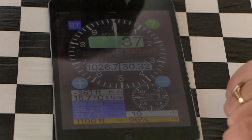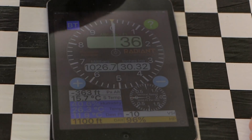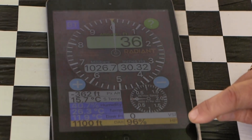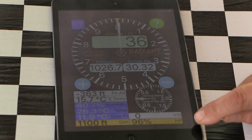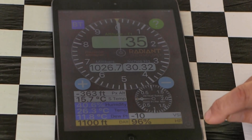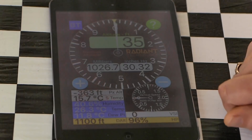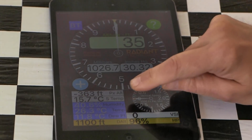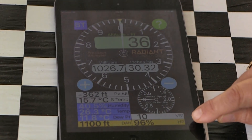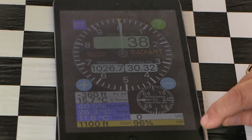The density altitude calculation uses a true formula incorporating temperature, pressure altitude, and humidity together to produce density altitude — so you get a direct density altitude readout with the dongle. A bonus item: it also gives you your horsepower ratio. This doesn't tell you what horsepower your engine is currently developing — it tells you your maximum available horsepower relative to standard sea-level conditions at full power. Here at sea level on a warm day, we see maximum horsepower at 96%. Up at 7,000 feet, it would probably be in the mid-80s.